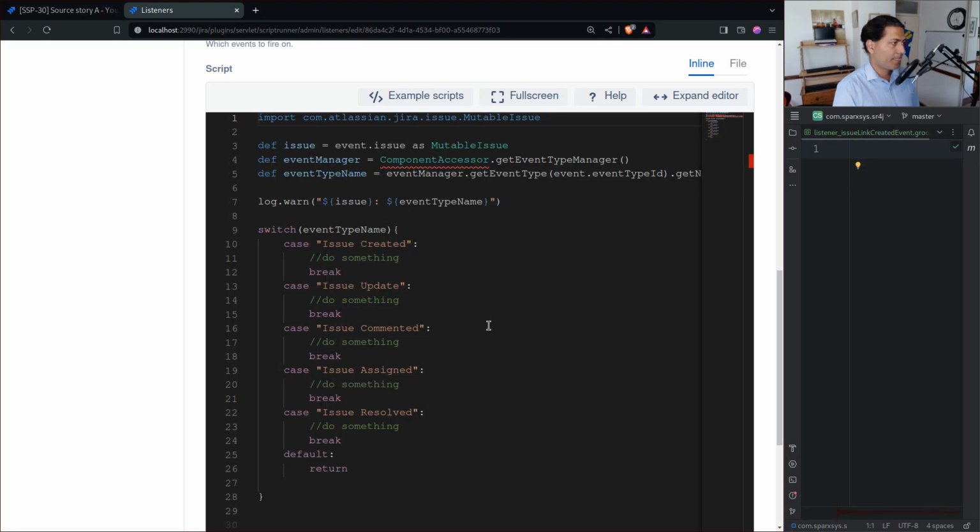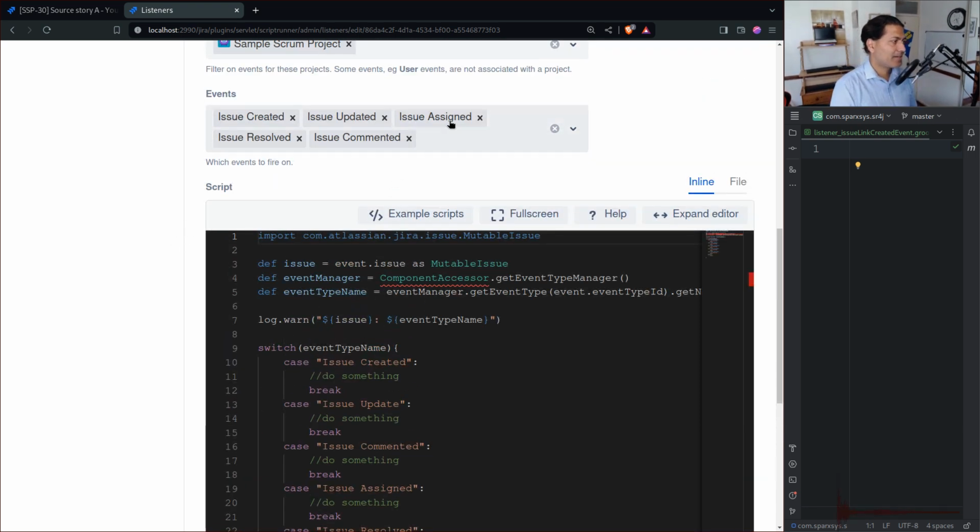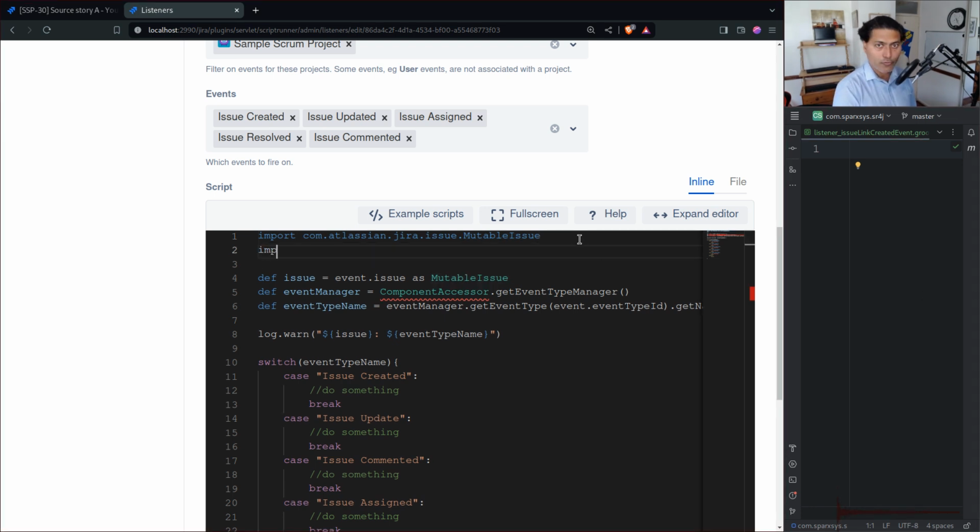So in the script, what we are doing is whenever you create a new link, right? I think I need to also include the ComponentAccessor class so that I can talk about it. Because there is an error, and I don't really want any errors in my code.